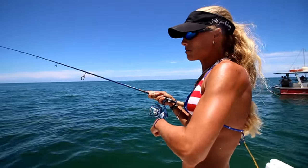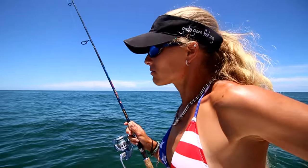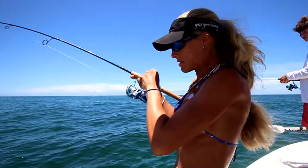I feel like a hook might have pulled, or he might have broke it. Hook pulled. Nothing I could do about that. Just had a nice fish on with a live sardine. And don't know what happened, but he took a really long run, fought him for like a minute or two, and he came off the hook. I don't know, it feels like he's not fighting like a bonita, and I got him right on the bottom.